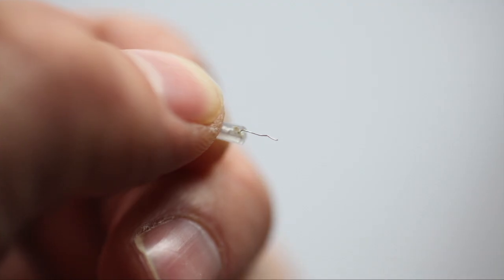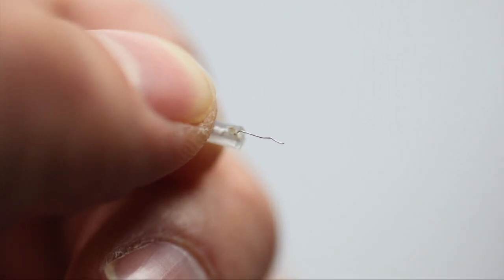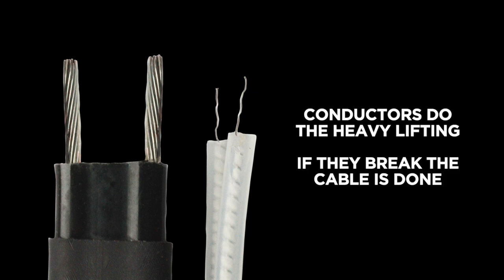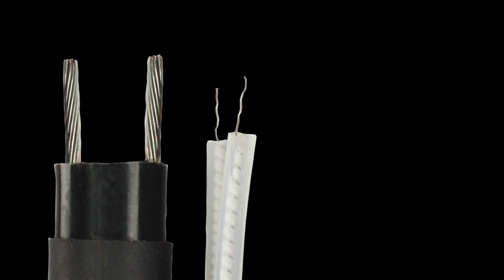Nine: speaking of cheap, a hidden reason why constant wattage cable frequently fails can be seen here with a microscope. Here's a side-by-side cable dissection on a black background so you can see better. What you're looking at is the difference in cable construction. I'll let you guess which one is Heat Tape Pro. Constant wattage cables fail the moment one of these weenie wires breaks, a problem that simply doesn't happen with the beefy guy on the left.